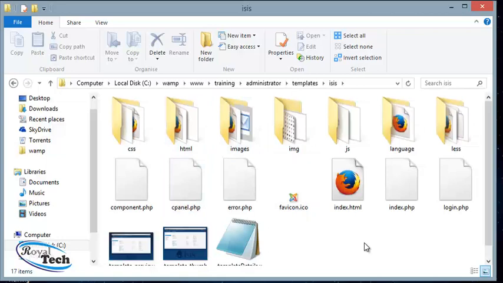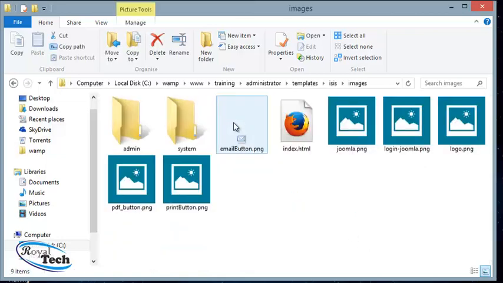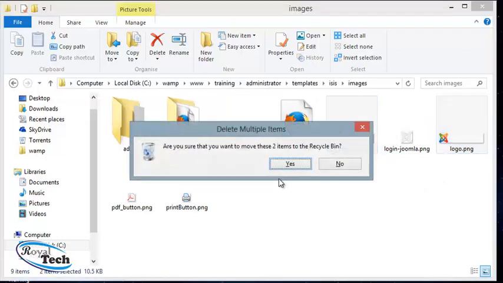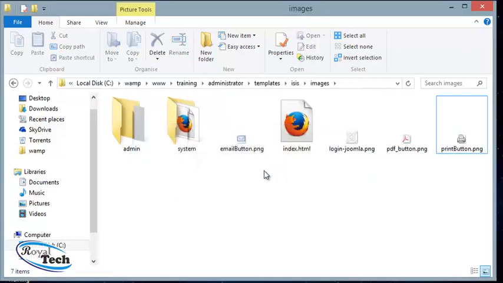So head on into the images folder and take note of what is written here: Joomla.png and logo.png. So these two files, we'll delete them. Yep, delete.